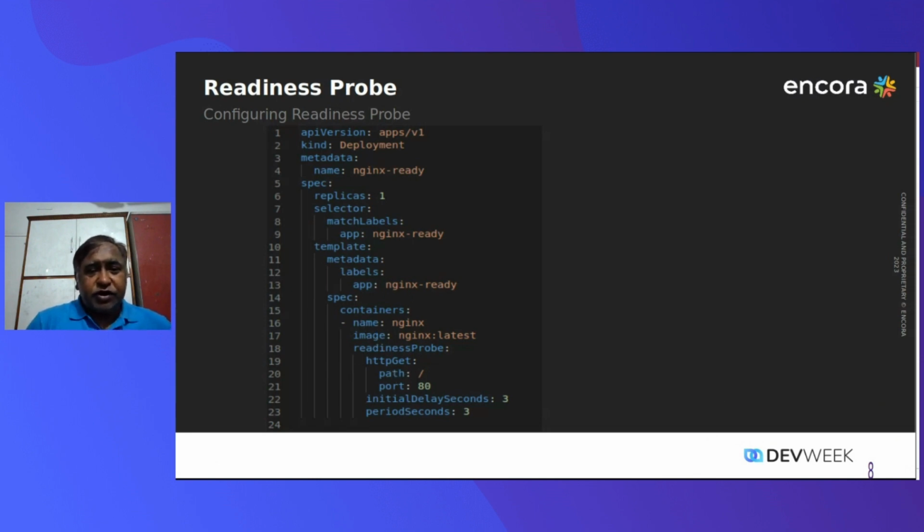Here also we are using the HTTP protocol to see if this 8080 port is accessible, and once this returns true, then only the readiness probe will be true, and it will tell the Kubernetes cluster to send the request to this application.